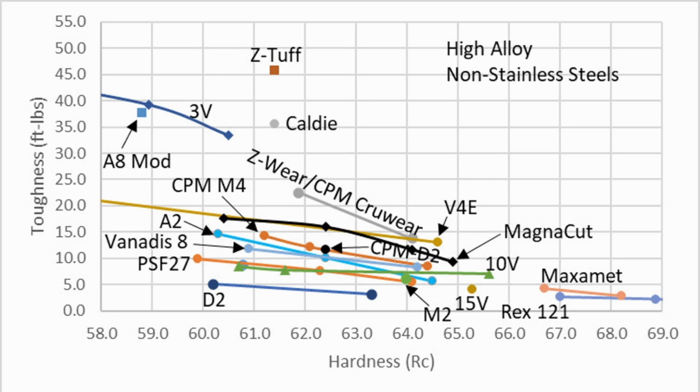But when you get down to some more common steels, you'll see that this stainless steel is tougher than A2. People tell you, well, A2 is a really tough steel. Well, maybe not. 1095 is not on this chart, but I would suspect it would be below Magna Cut in terms of toughness, but it's pretty respectable toughness. In other words, there's not too many applications where this would not be of adequate toughness to do pretty well.